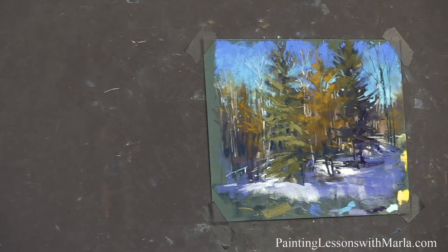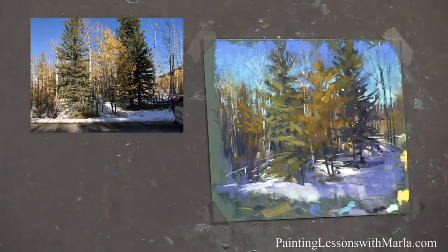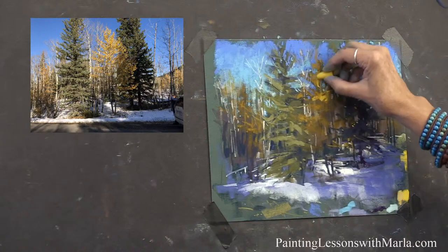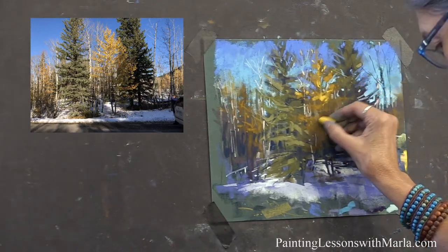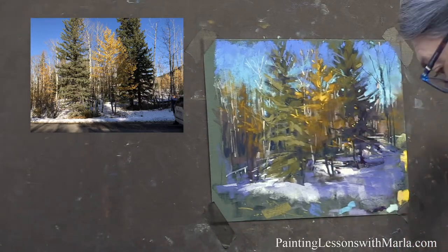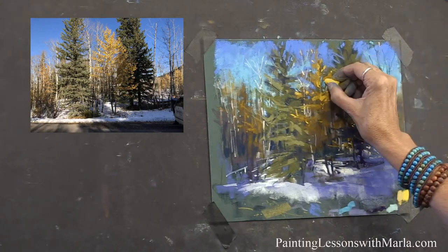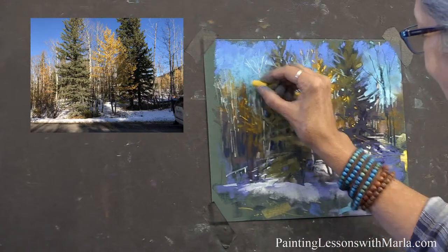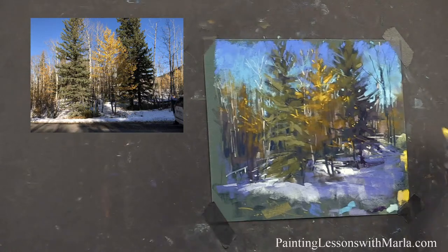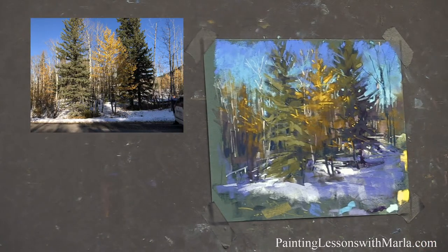Oh, I have one more thing I want to do. Just want to come out here. Yeah, I want a couple little lights. Yeah, that's it. Oh, yeah. I don't know how I forgot that, because that makes a big difference. All right. Great. Okay. Cool. I like this one.